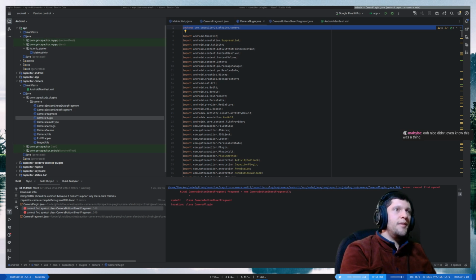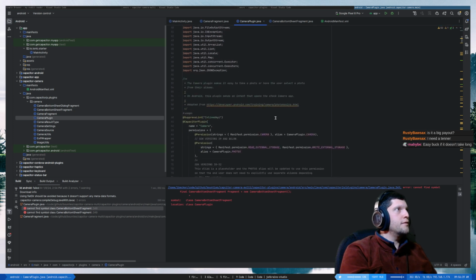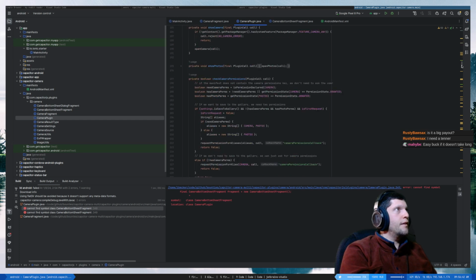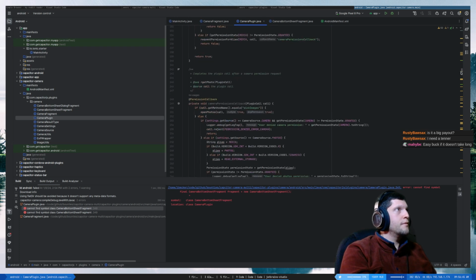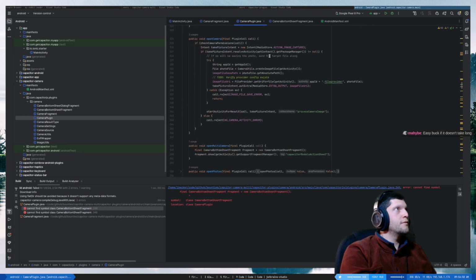Yeah, capacitor. So capacitor is interesting. This is a $350. It's not huge, but it's not nothing. They want to be able to take multiple photos at the same time with this camera plugin. The way the camera plugin works right now, it just launches the native camera app, which lets you take one picture and then you return to the calling app.